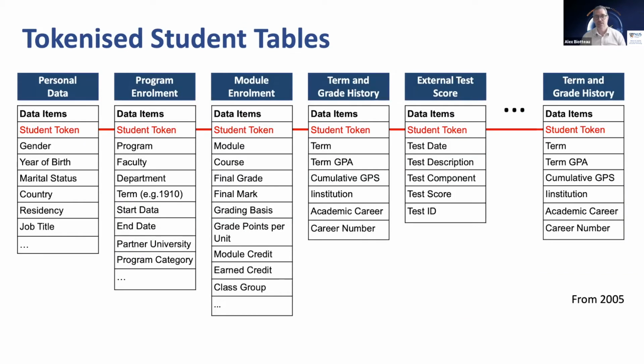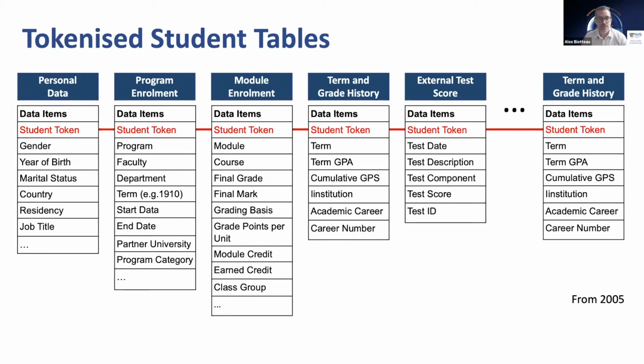So this is just some instance of what you can find in the data lake. And as you can see, there is plenty of information that can also be sensitive, such as the personal data on the left, focusing on gender, year of birth, marital status, and so on. That is very valuable for research, but of course we want to avoid any breach of confidentiality.